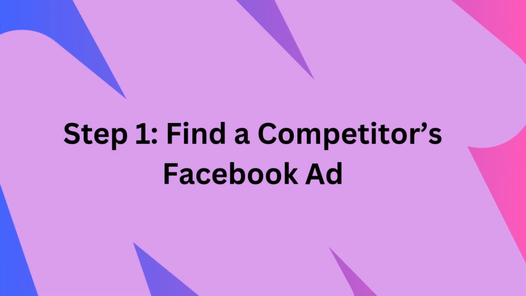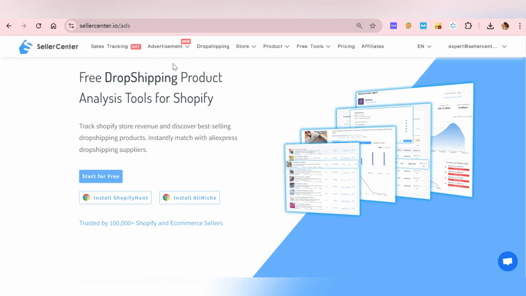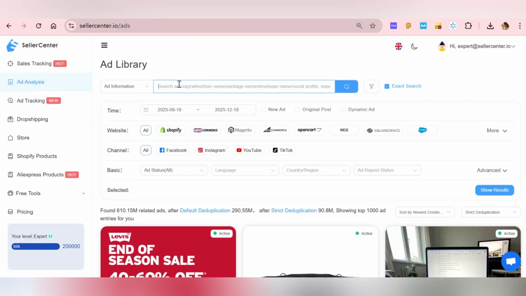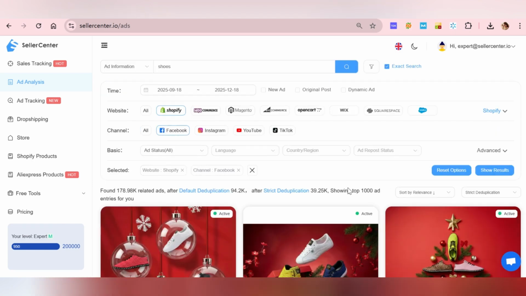Step 1. Find a competitor's Facebook ad. Inside SellerCenter's Facebook Ads library, start by searching for a competitor brand or product keyword, such as shoes.